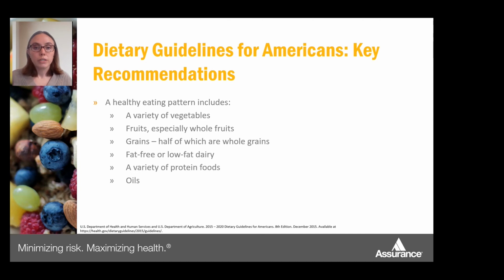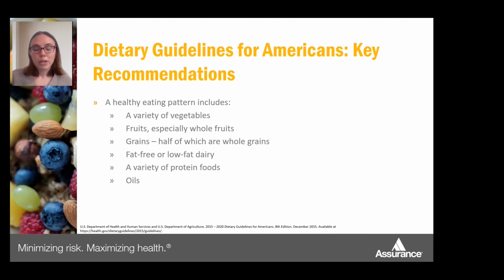So whether you're consuming dairy as it is or choosing a plant-based alternative, just know that you are getting a good source of calcium. And then we want to focus on a variety of plant-based foods too. When we think of protein, our mind probably jumps straight to meat. Although meat is a great source of protein, it also provides us with iron. We do want to try to get other sources of protein in our diets as well, because if we include some plant-based proteins, we're also getting those vitamins, those minerals, and fiber.